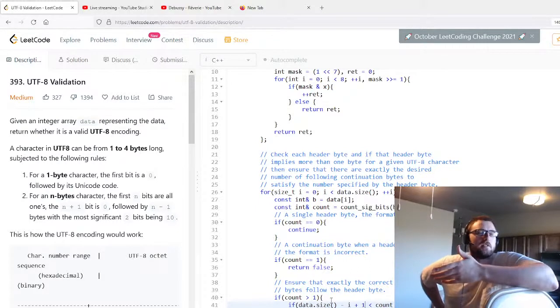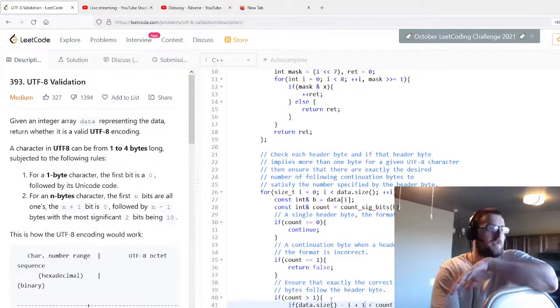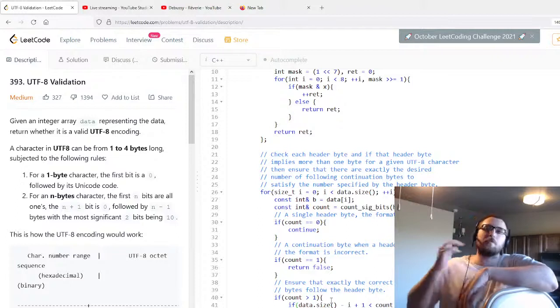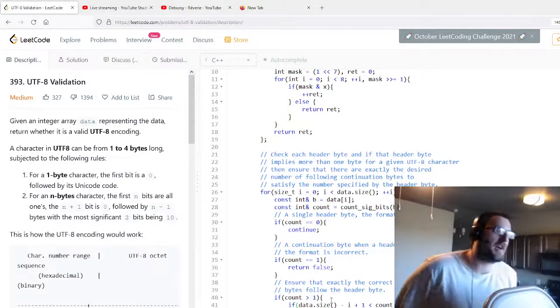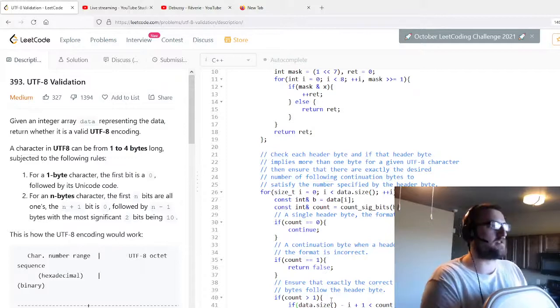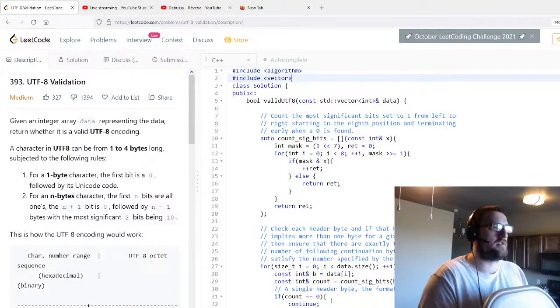If that's less than the count, which includes the header byte, then you would return false, right? It's not possible. You don't have enough continuation bytes, right? That's one thing. And then the other thing is you can use the algorithm header to make things a little bit easier.